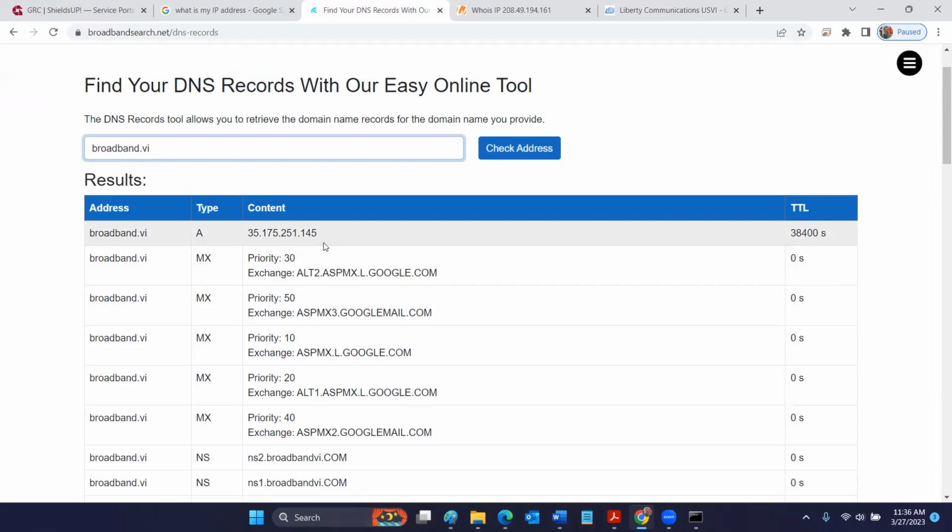So here is a DNS. This is the host record for the DNS that contains the Broadband VI domain. Okay. And that's good information to know.